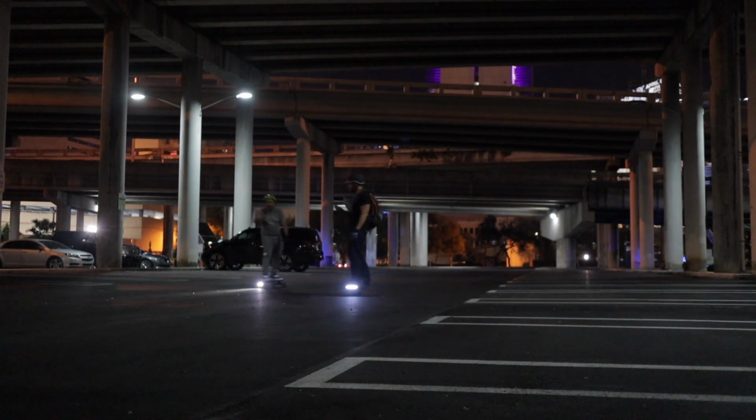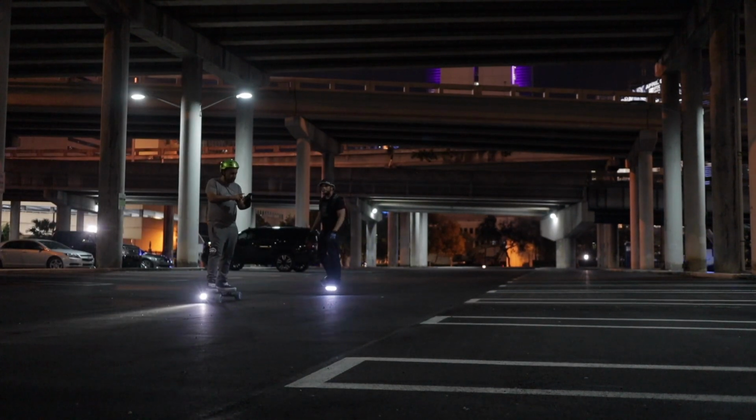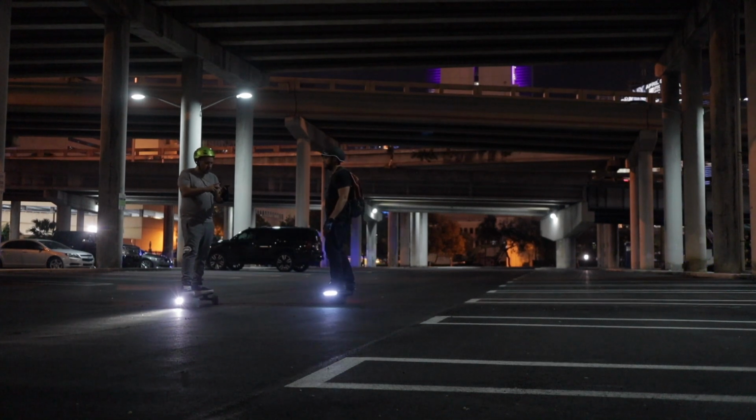Here you can see my friend on his X-Wave board with an SL1000 from Shredlight on a low setting. You can clearly see the difference.